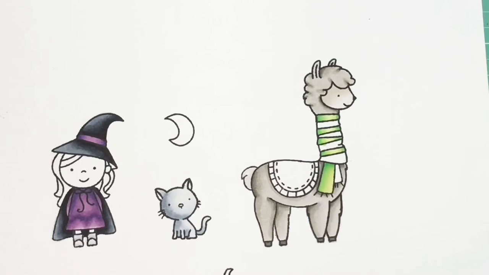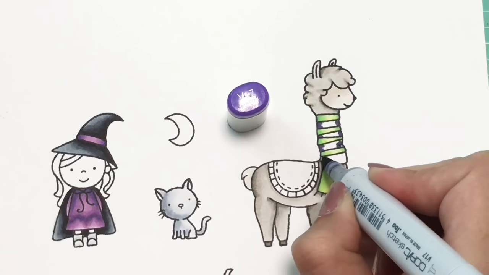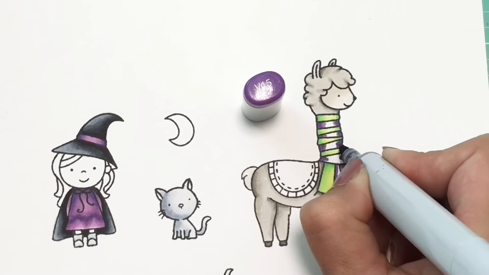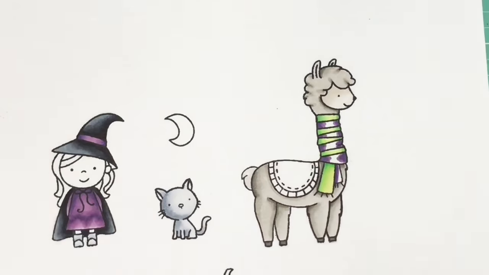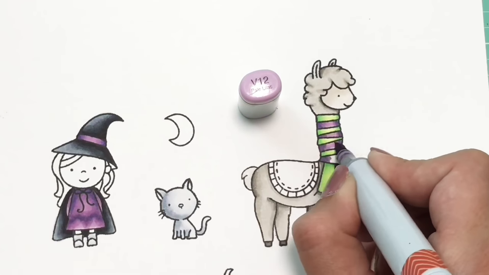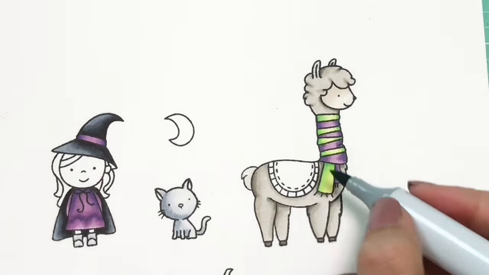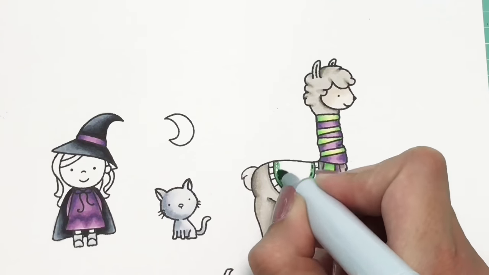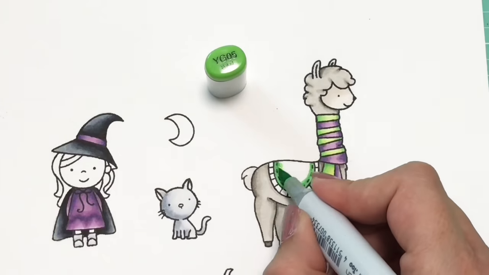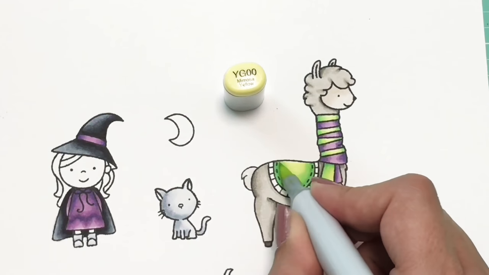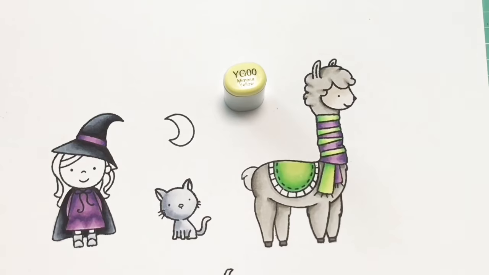So I'm just going to do it in some greens and some purples. And here, since I know exactly where I want my shadows to be, I just start out with my dark marker instead of mapping anything out with my light marker. If it's an easy, small area, I don't usually need to map it out with my light marker first.